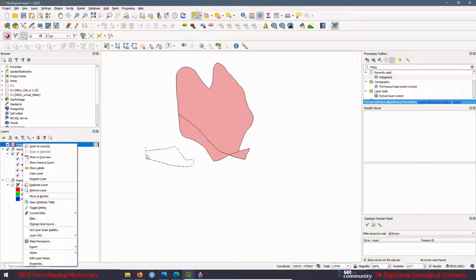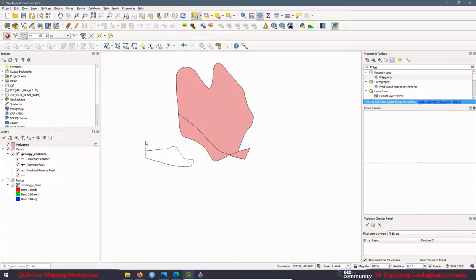Then when you have topological problems like here, where you have just one, it's not a problem, right? But if you are doing a lot of work, a lot of digitization of contacts, and you are not doing it properly, when you try to do the polygonization, you are going to find a lot of problems. Then you want to work efficiently and make sure that you are creating the contacts properly. Now let's see how we can do this one in a correct way.